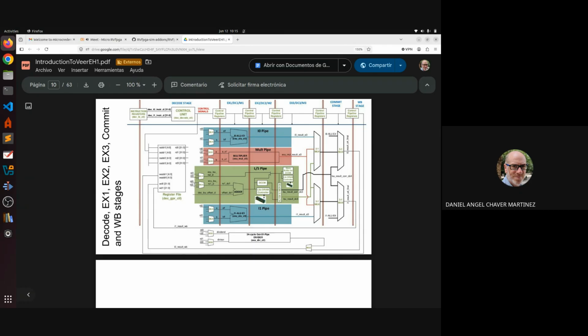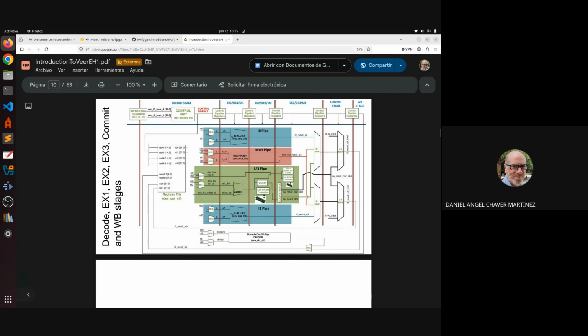As for the data hazards, many different situations are possible. But for example, if we have a multiplication followed by an add instruction, which uses as an input operand the result of the multiplication, the second instruction, the add, will have to wait for some cycles until the multiplication has its result available.